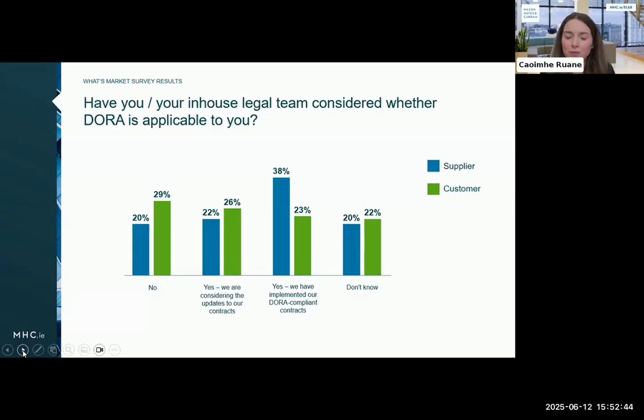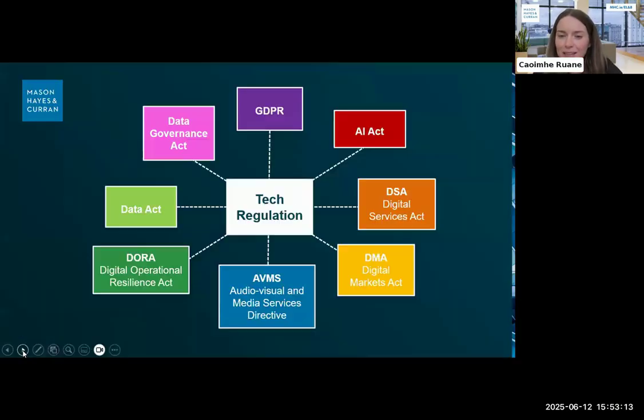So I suppose just to talk about DORA generally, we have seen quite an uptick in instructions from our clients on DORA. And we've been assisting many organizations with the preparation and rolling out of contract addendums with DORA compliant clauses with their third-party suppliers, as well as advising other organizations on DORA clauses that they themselves are being presented with. So I think that brings us more closely now towards the end of the webinar.